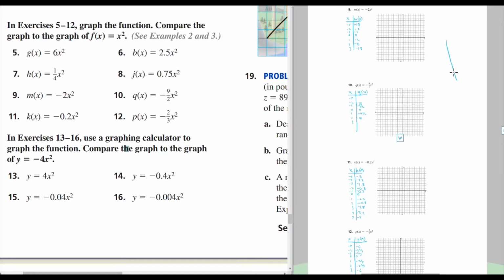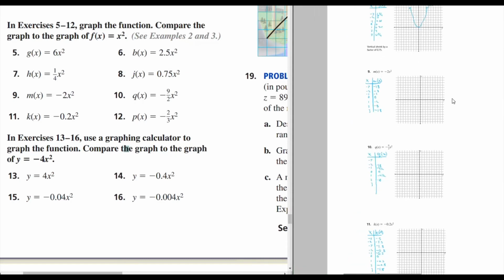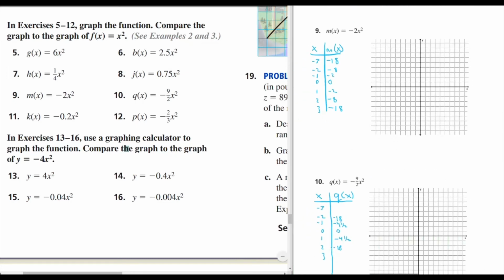All right. So next up, we do need to graph all of these points. So I'll go ahead and do that. And then draw the graph through the points. And that's what it looks like. So notice on this one, I've got negative 3, negative 18, and 3, negative 18, which are off of my graph. So I didn't need to use those 2 points on this one, unless, of course, you changed your interval on your y-axis. But as expected, this one opens down, and the distance from the x-axis is twice as big, just like we expected.